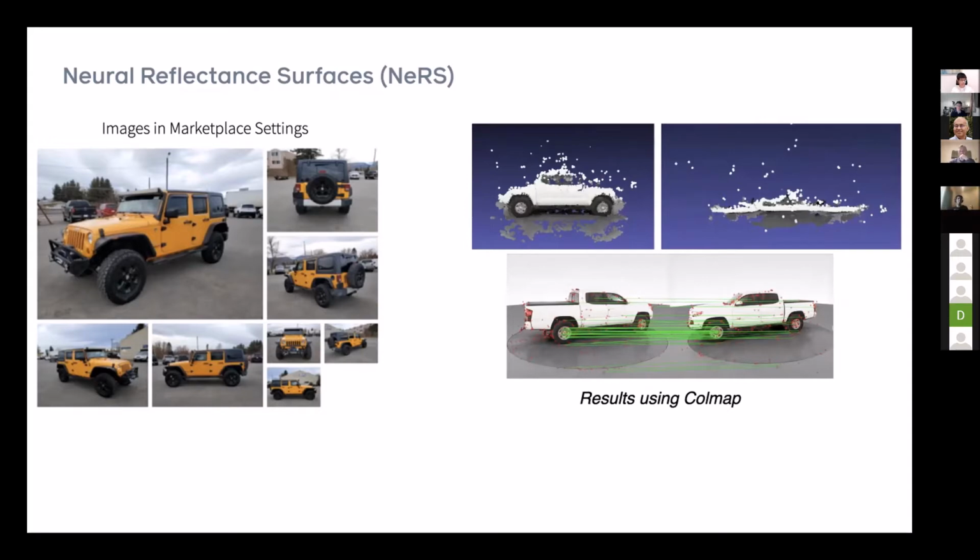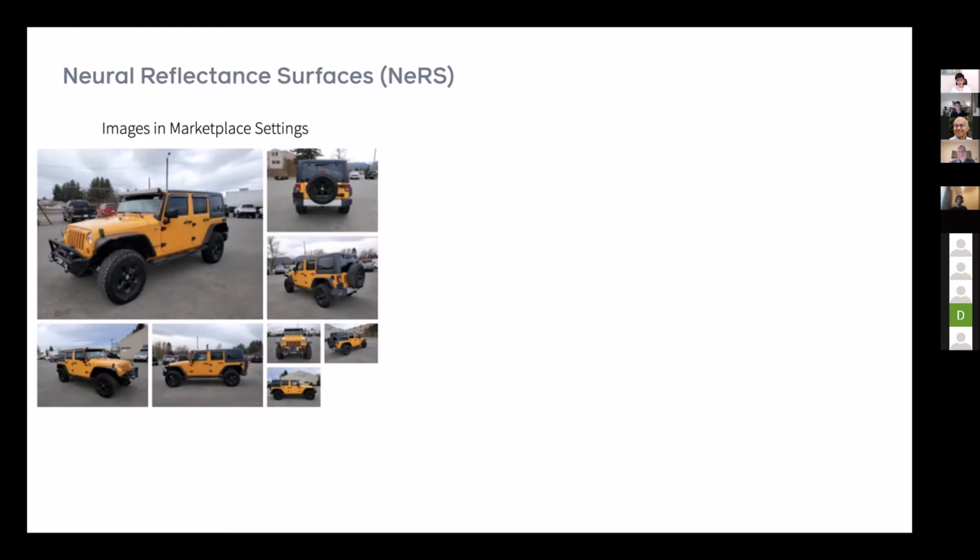So really this setting of sparse view 3D, where there's very little direct overlap, or there's sort of a wide baseline setup across different views, is really challenging for some of these classical settings to come up with very precise cameras. And it is in this setting that we want to be able to reconstruct 3D.